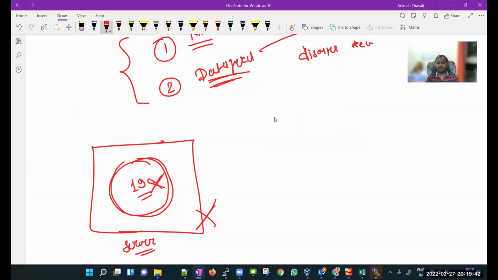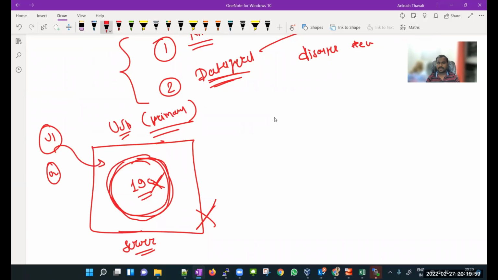I'll take the example of, let's say, the USA. My server is available in the USA location, and on top of it I have installed an Oracle 19C database, which is my primary server. Primary server means where a number of users are connecting. User 1 is connecting, user 2, user 3, multiple users are connecting. We call it a primary server. Normal users like you and me are connecting to the database. Primary server will have the primary database. It is a production database. Now, if this server goes down, your database will also go down.